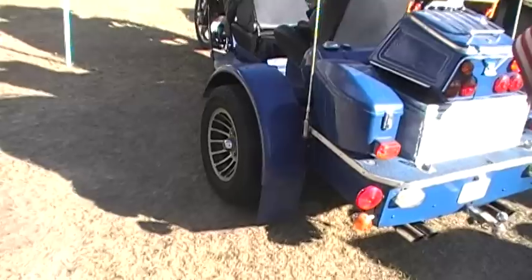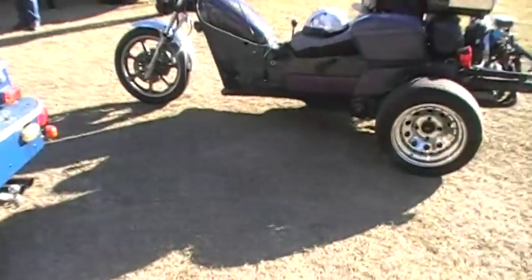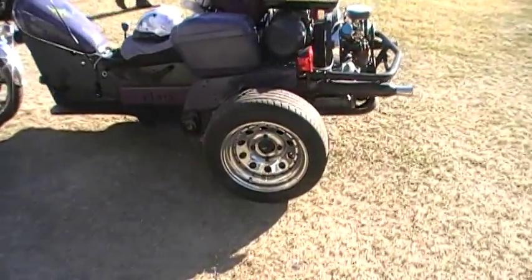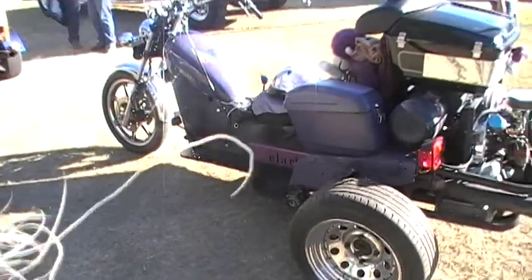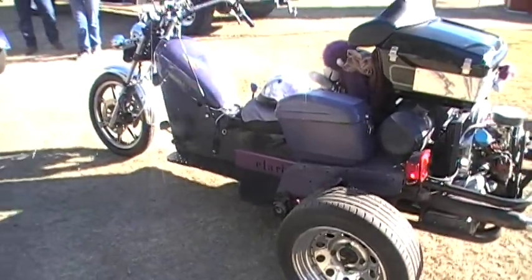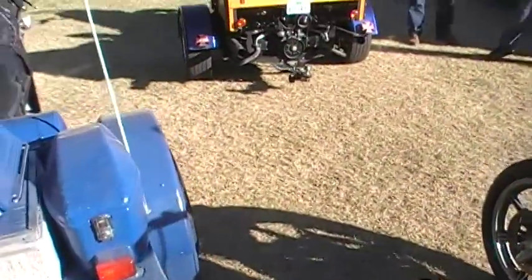This one has a Volkswagen underneath it — you can't tell, but you can tell by the exhaust and the details and things like that. There's another one looking as a hump over the engine, or behind the engine depending on whether it's a high engine or a long engine. A longer engine — this is the Type 3.